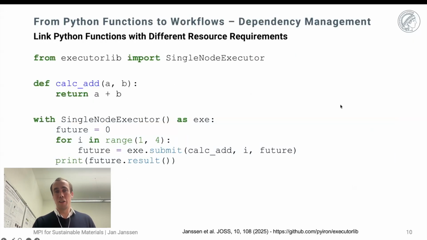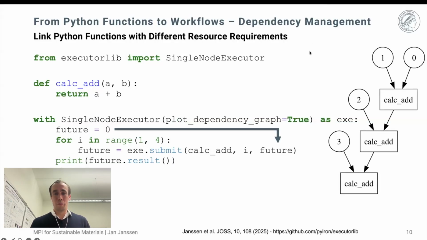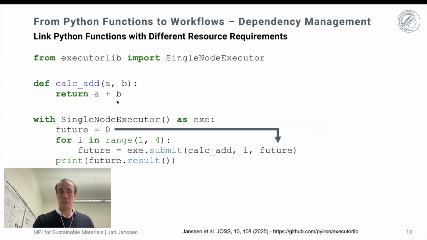And then the final part is really this question of, okay, how do we represent dependencies with these kind of executors? Right, and that's what I show here. On the first iteration, the future object is just the value 0, but then starting from the second iteration, the future object is used as an input for our addition. And then in the second iteration, the future object comes from the previous iteration, right? You see, it's always linking to the previous part.